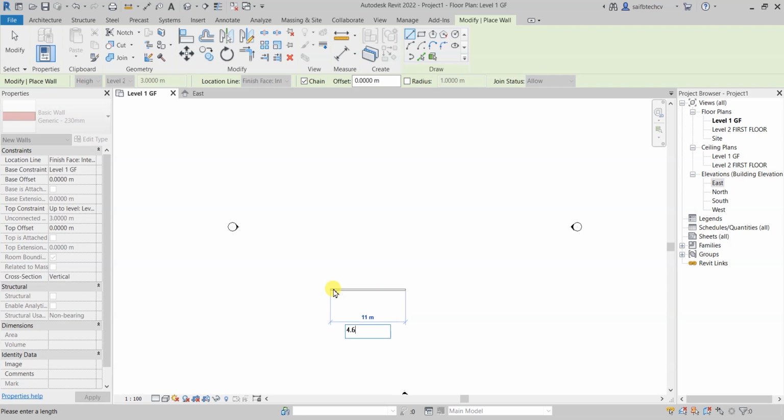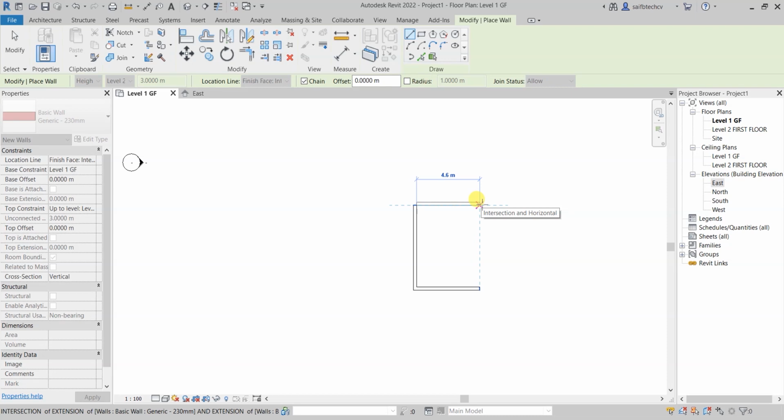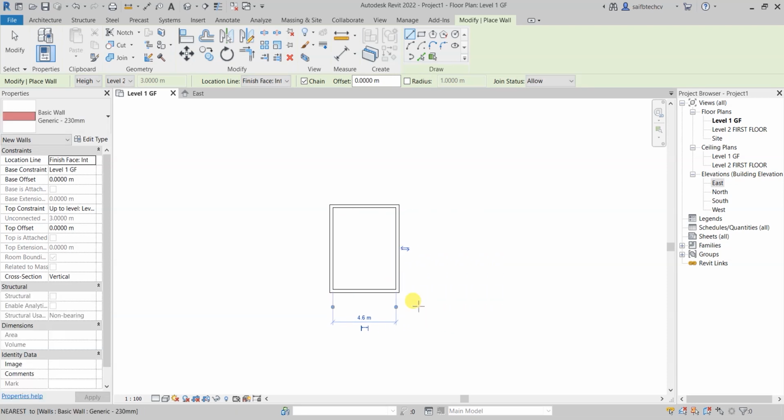And if you look here, you can see that this dotted line is from this face. Let me show you. This dotted line is from this face. So that's why it shows that this is the inner side, as we have discussed earlier as well. Okay, you can see that this is the inner side, and this one was 6 meters. This was again this, you can just track it with the help of this 4.6, and then again you can match it here. Okay, so we have successfully drawn our first room.